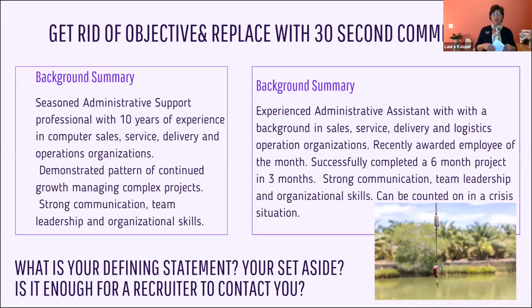I want you to take a look at your resume and think about some things that maybe you got a pat on the back with. Maybe you had a performance review, and somebody gave you an opportunity to talk about some of your successes, and that was written into your performance review. So what are those successes? It's okay to take those successes that are buried deep within your resume and put them at the top of your background summary. You can call it a background summary, a professional experience, what have you. We have some samples we can certainly send out and share after.